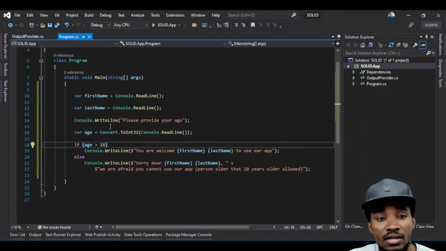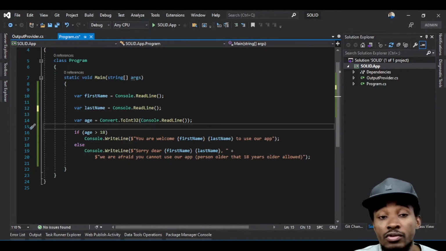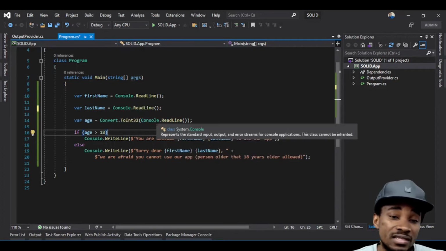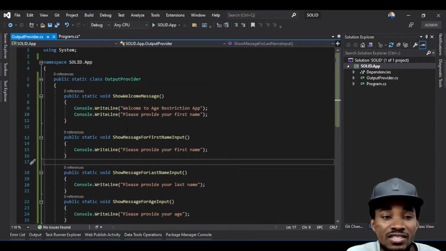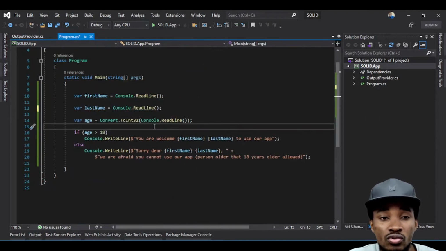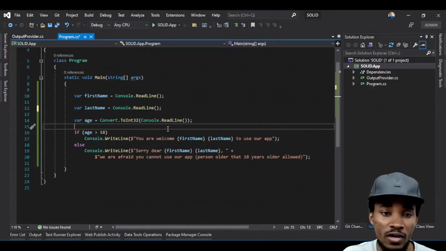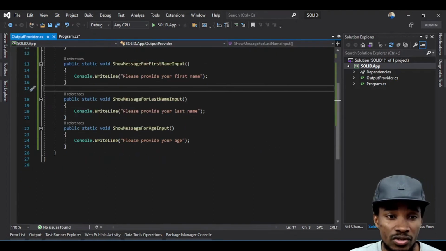Also, one of the things you should bear in mind is to never trust user input, because input from users cannot be trusted. For instance, I'm converting that to an integer directly. This shouldn't be done this way, because the users can choose not to pass in a number. They can pass in alphabet, and this is going to throw an exception. So always bear in mind to never trust users' input. You need to always validate and check what has been passed into your software, and be sure it's what you expect. So you can see that we've done some good work here.